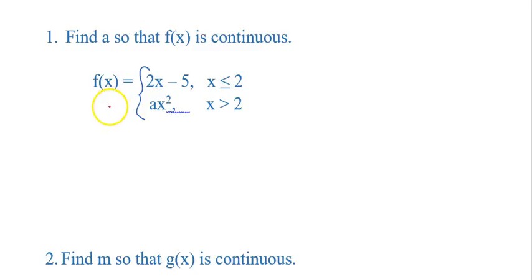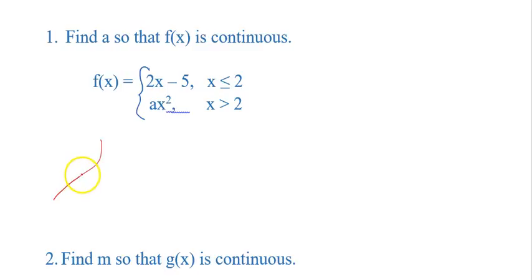Okay, in our first algebraic example today, we are asked to find a, and that would be the variable in the problem, so that f of x is continuous. So they've given us a piecewise function, and they want us to figure out what number a could be that would make this continuous. Well, what you have to know is that if it's a piecewise function, and this one is some sort of line, and it's connecting to a parabola, because x squared makes a parabola, and you want them to connect at the same place and just make a smooth, kind of funky looking graph.